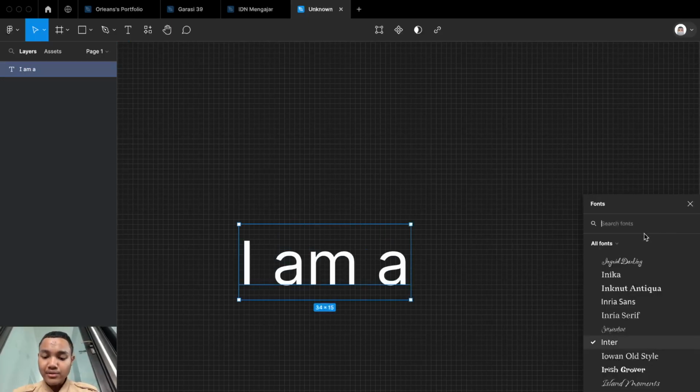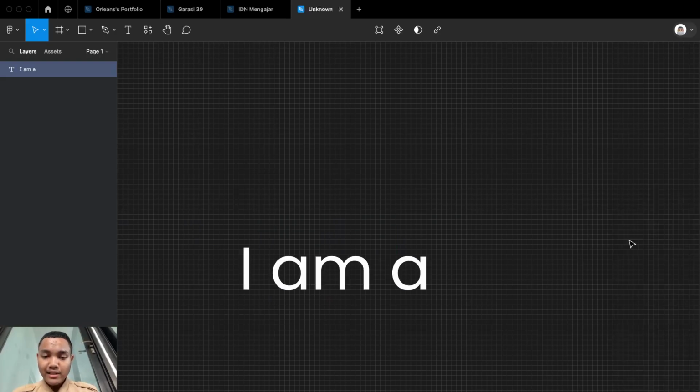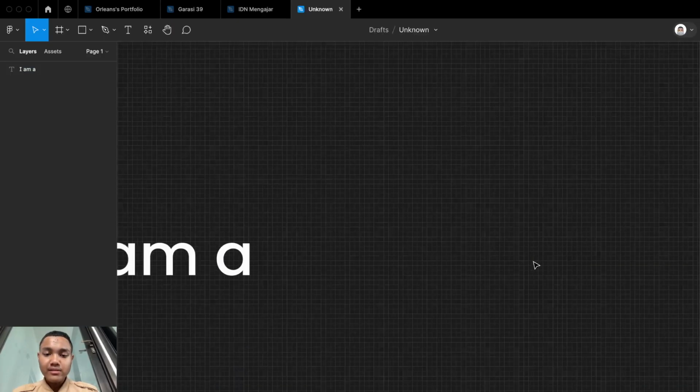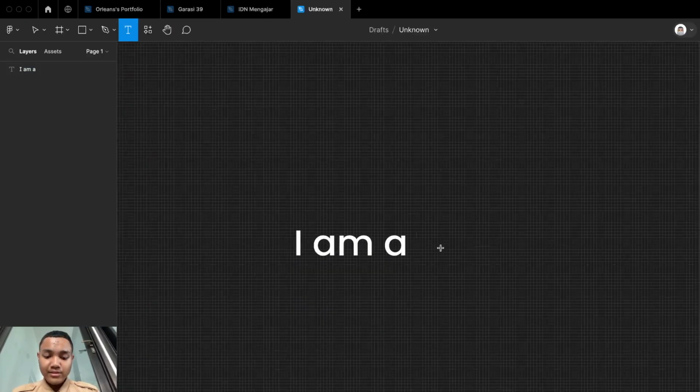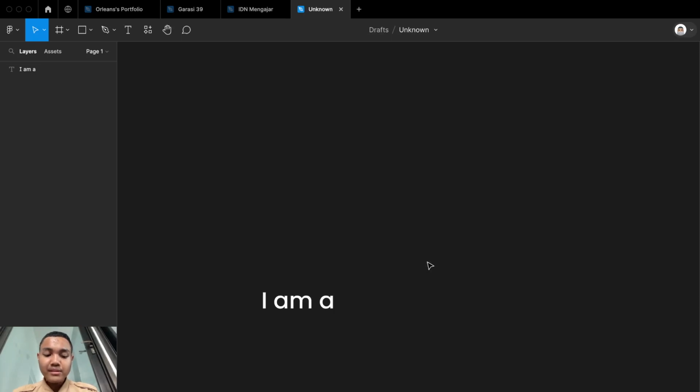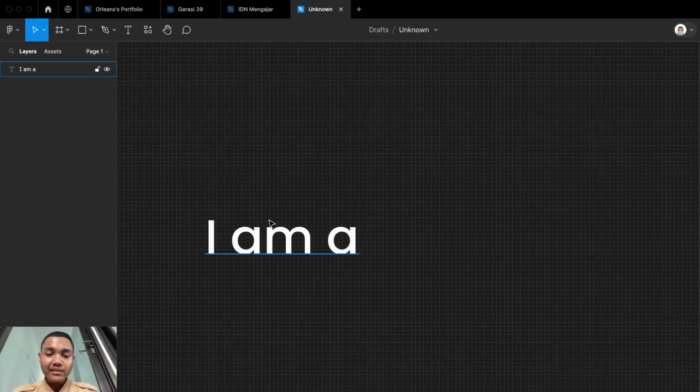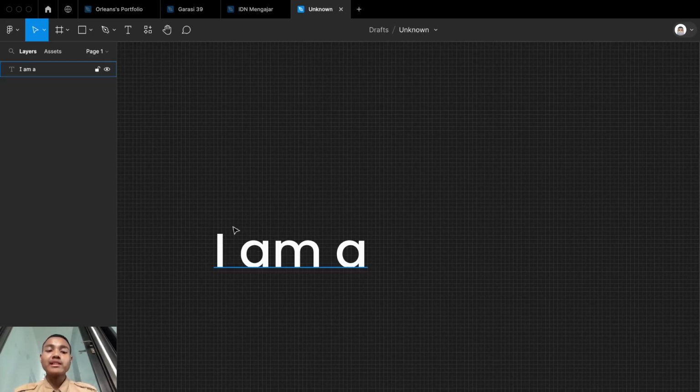I would like to use Poppins font because it seems cool, I think. Yes, like this. And remember, you should put one word or maybe one sentence. Don't mix it, because the motion will move together with this word.